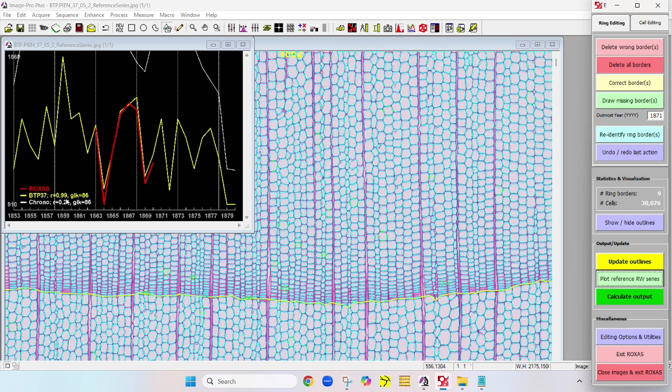Georg has warned that the R value isn't as important as these lines really matching up. This isn't really a big deal because it could be that we're just looking at a different part of the ring that might have been more narrow than what we measured in Curvature. But I still tend to look at the R value and record it somewhere.